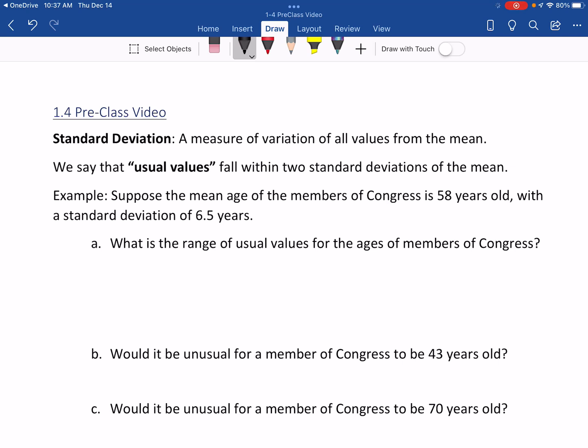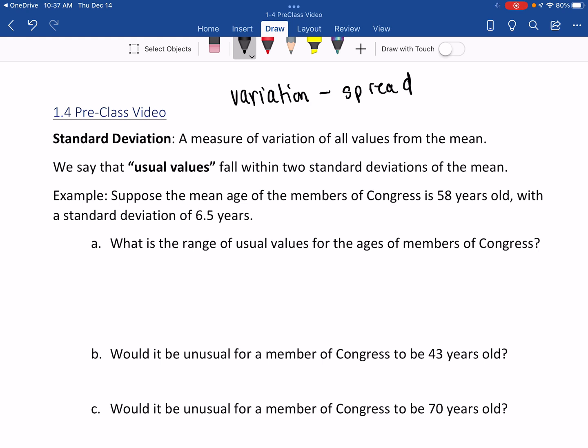Okay. So in 1.4, we're going to talk about measures of variation. And kind of the most important measure of variation that we're going to keep using a lot is standard deviation. We use standard deviation all the time, and it gives a really good picture of how the data, we looked at measures of center, spreads out from center. Is it very far dispersed from center, or is it hugging tight, close to the mean?